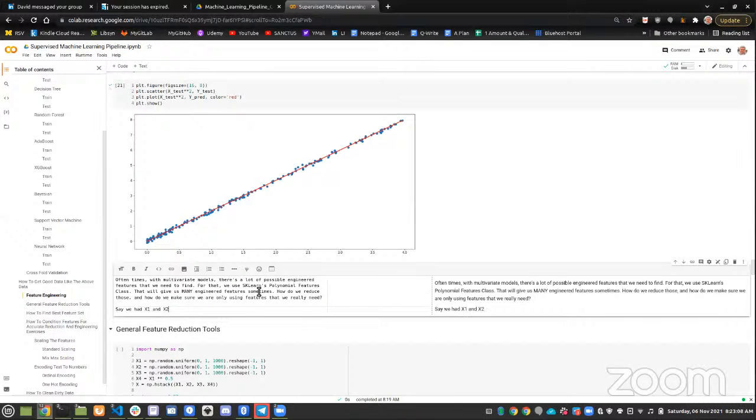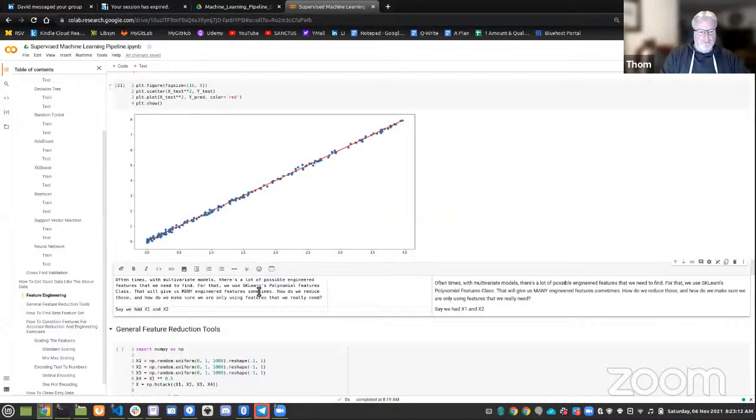Okay. Say we have x1 and x2. Now this is simple. And by the way, I've had this case before where it got really complicated.